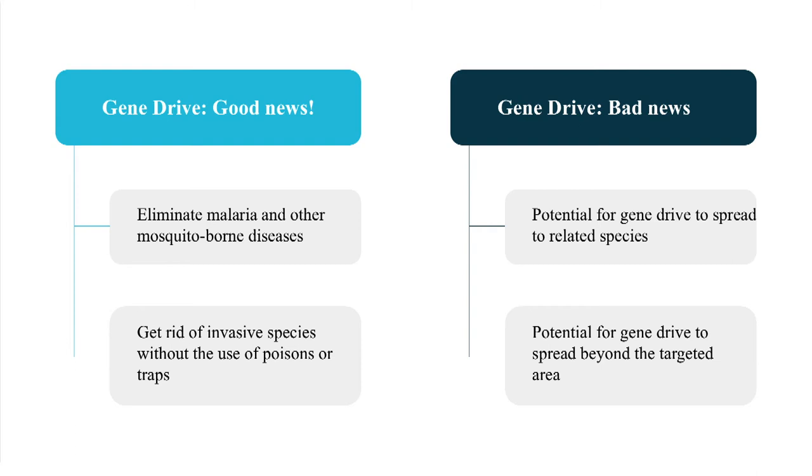So that's the good news. Here's the bad news. Gene drives are so effective that even an accidental release could change an entire species very quickly. It's also true that if a dozen Asian carp with the all-male gene drive accidentally got carried from Europe back to Asia, they could potentially wipe out the native Asian carp population. And that's not so unlikely given how connected our world is — in fact, it's why we have an invasive species problem.